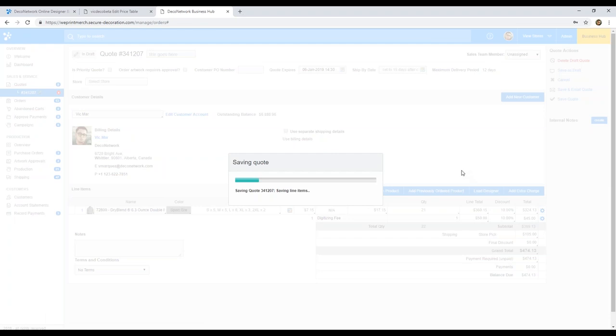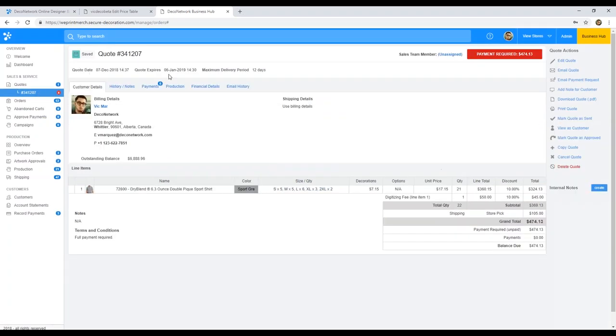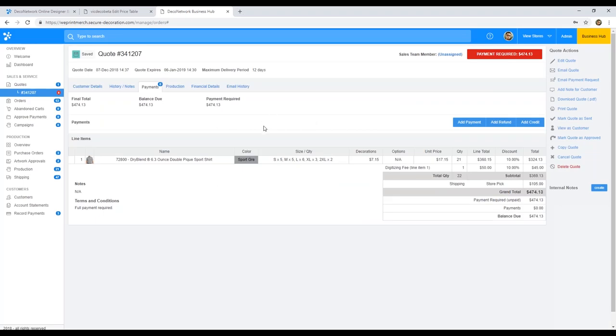Now, clearly, this is you creating the quote manually. If you have a storefront and the customer's right in front of you, they can hand you payment, and you can take payment and record it right through the payments tab in here. You can add payment, you can run the credit card information, you can record checks, cash payments, but if you get an order over the phone, by email, or any other method beyond just the physical interaction with the customer, you still need to collect that payment, but they're not present to actually hand you the credit card details.